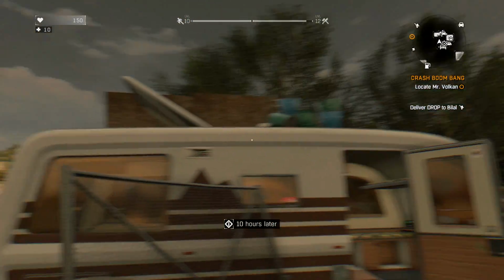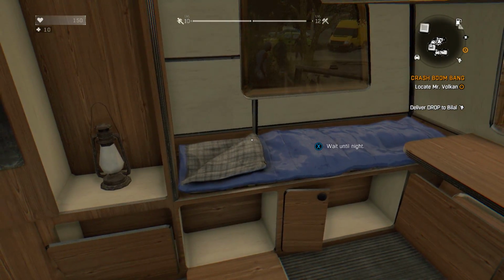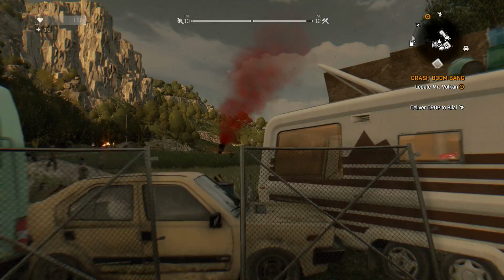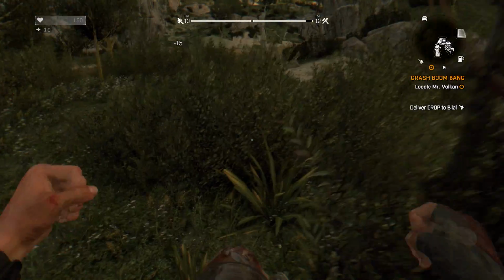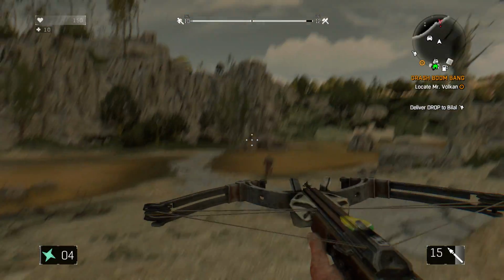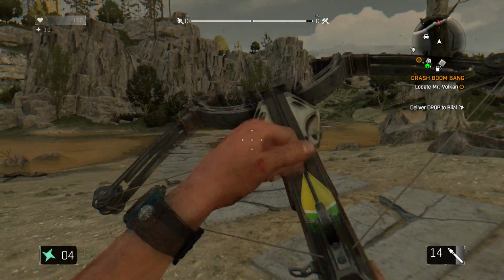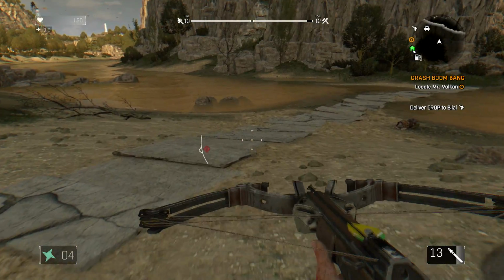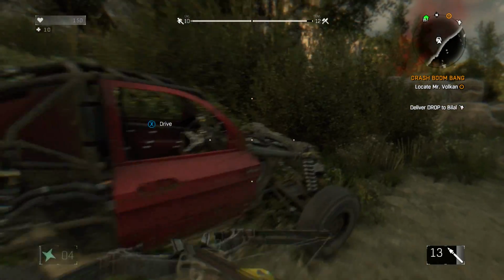Alright, guys. Just wait till night. Actually took a quick nap, then went to sleep again for 10 hours, and here we go. It's daytime. It's 7 a.m. So, let's go do this mission for them here. It's so creepy out here. Okay. Love these arrows.